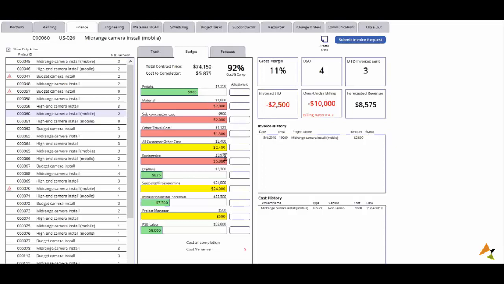Leveraging this budgeting pane, I can transfer budget from one category to the next. So I can create a simple adjustment to transfer my remaining freight budget into another category and validate that there's no variance in the adjustment that I'm creating. Similarly, I can adjust my forward-thinking forecasts and provide adjustments or estimates based on the current project status.